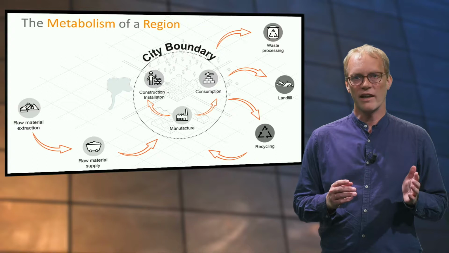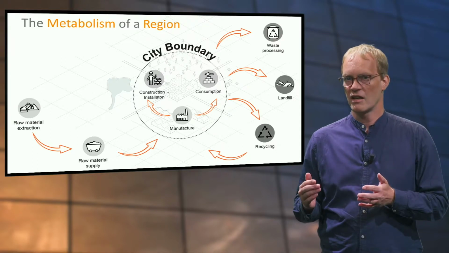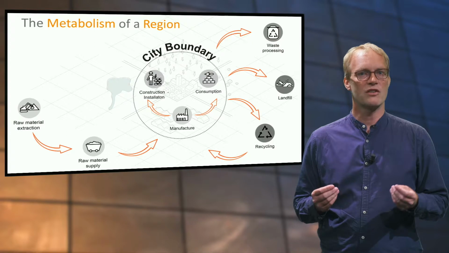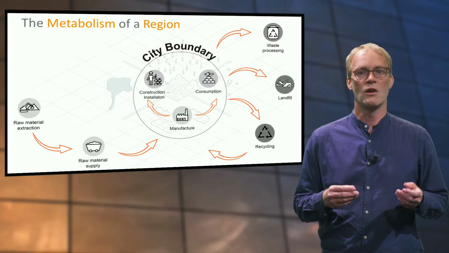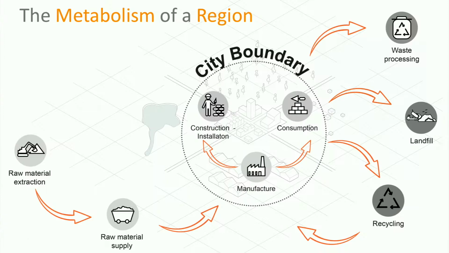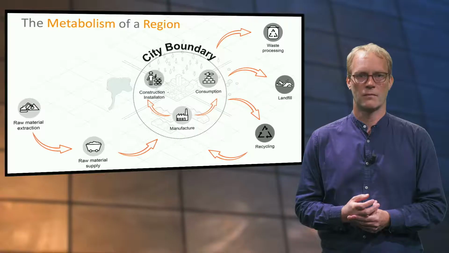Raw materials are extracted, transported to manufacturing sites. There they are transformed into different products, which are further transported to construction sites where they are used to build our houses and infrastructure or are consumed. During the extraction, transport and construction, waste is produced, which most of the time is either treated or landfilled, and only a small share of material is recycled. At the end of the life cycle of a building, it is demolished or dismantled, and the materials are also either landfilled, incinerated, recycled, or reused.